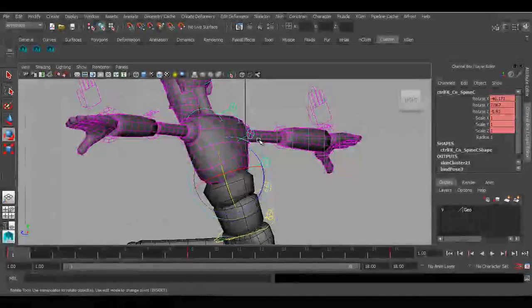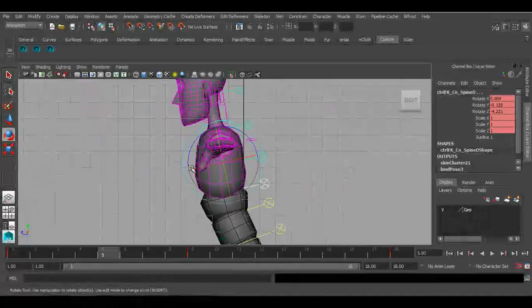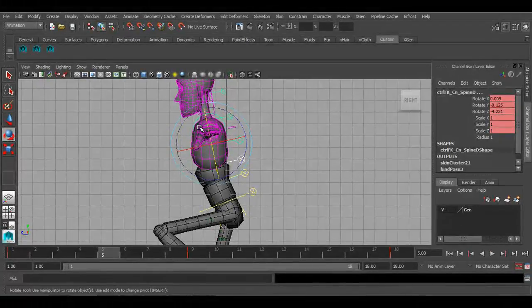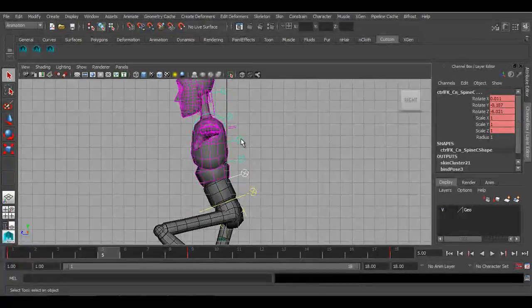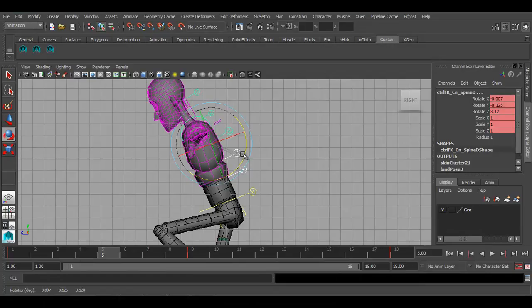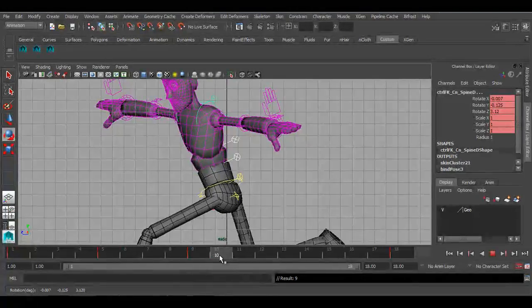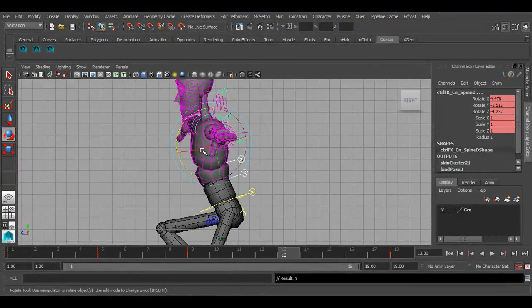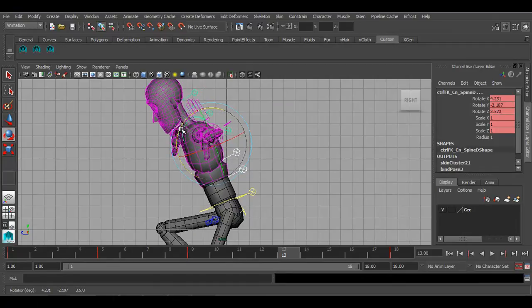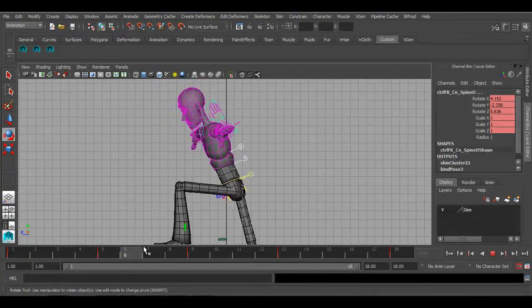Now select this. On 5th, it should go down. I'm just keeping it leaned toward the forward direction. Okay.